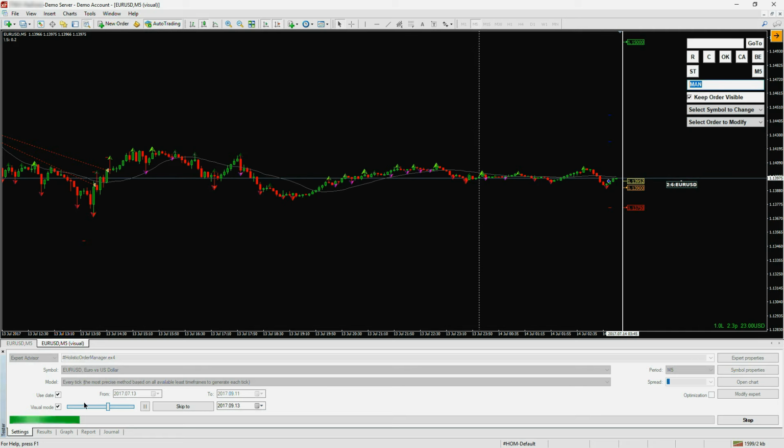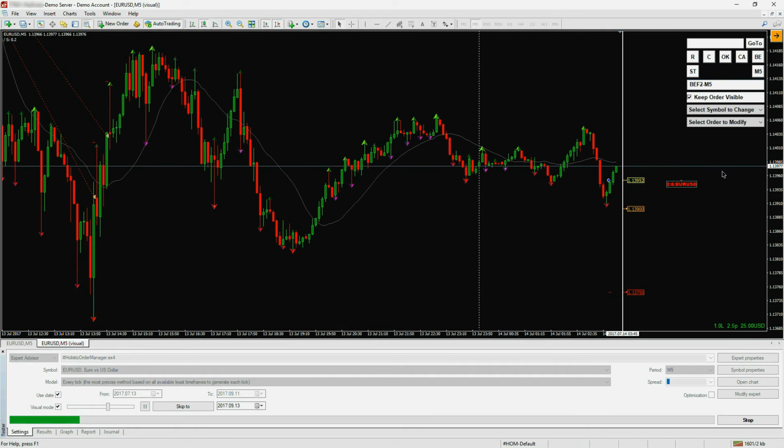From manual, I want to change to behind extreme fractal, BEF 2 on M5. Behind extreme fractal means this is the first extreme fractal and this is the second extreme fractal. So if my price is here, my stop should be behind this. If I get an extreme fractal here and another extreme fractal here, my phantom stop should move right below the latest two extreme fractals.